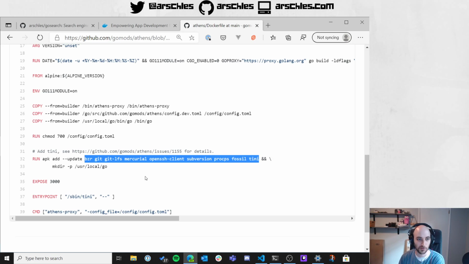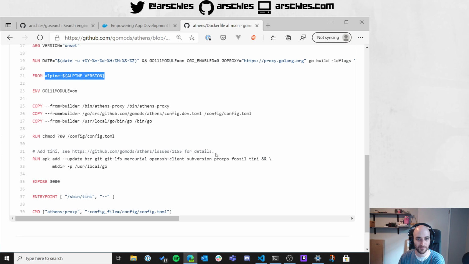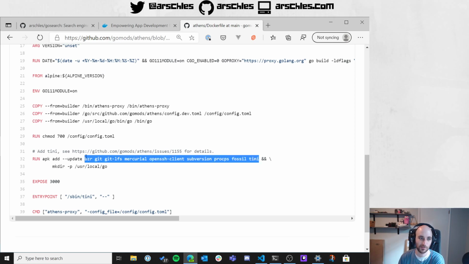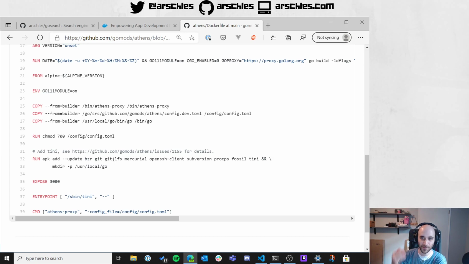I'm sure we could trim it down even more, but we said, okay, we're doing Alpine, that's pretty good, and we've got to have this stuff unless we do a ton more work to allow the project to not use it. At that point, we're good. We're going to leave it at that, and that is the trade-off we're making.